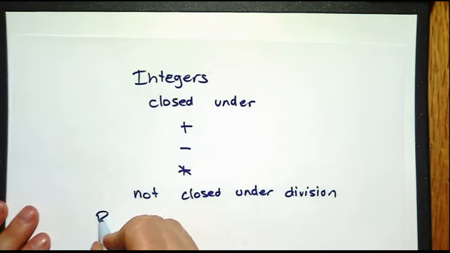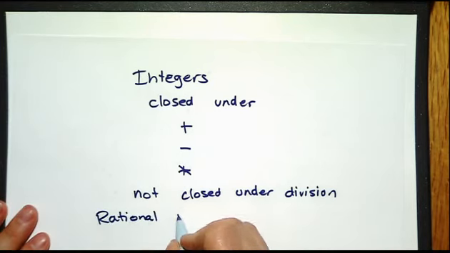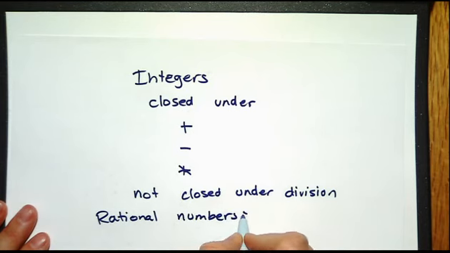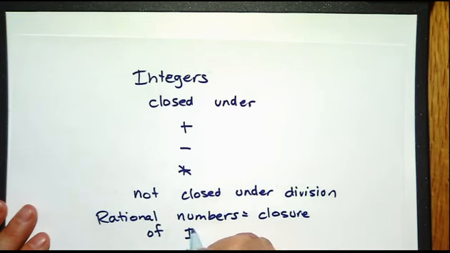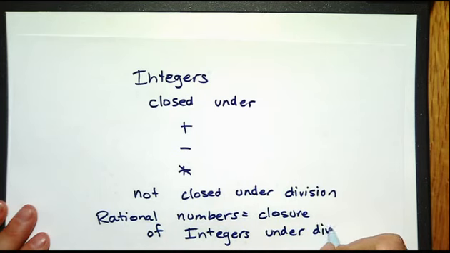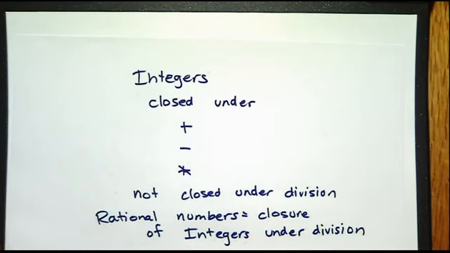So the rational numbers, that's the closure of the integers under division. And so that'll give you an idea of what a closure is. So a closure is if I do some operator on my set, but it gives me things outside of the set, I want to add them to the set so that anytime I do those operations, I stay inside the set. So I'm making a new set. So the closure is usually a bigger set.